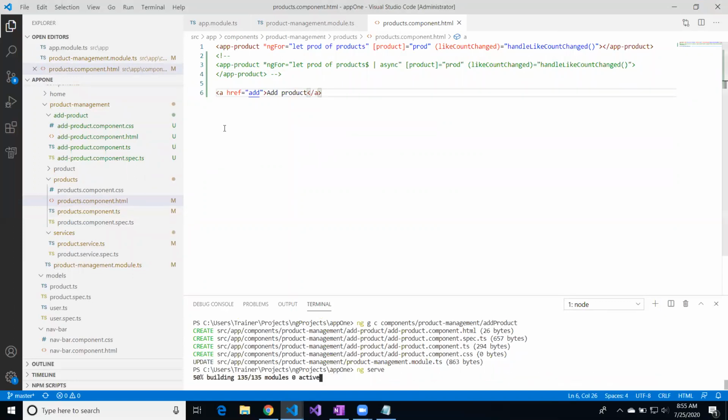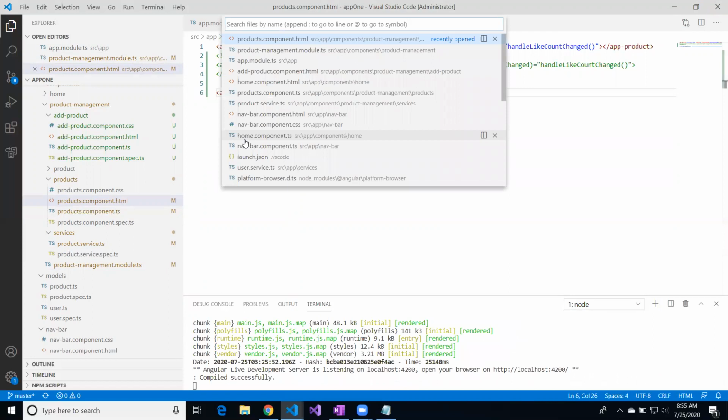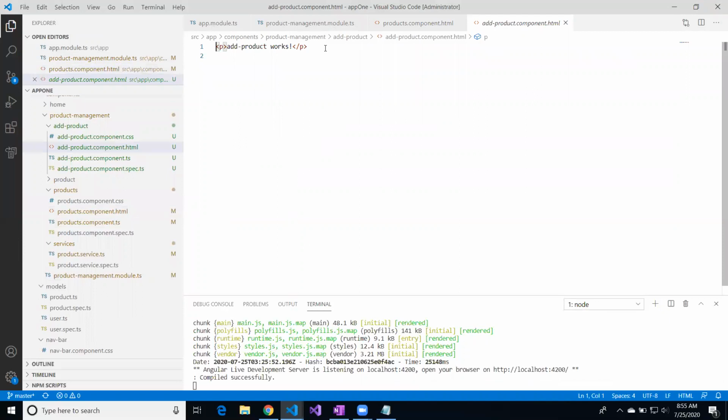So while it loads, let me open the add product component and try to add some UI over there. Right now it just says add product works.